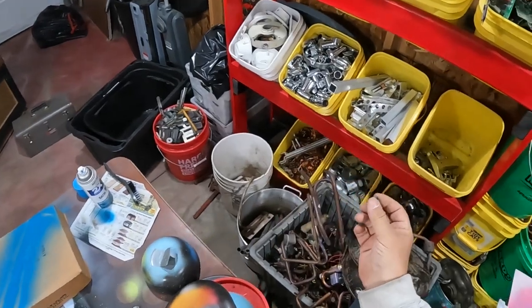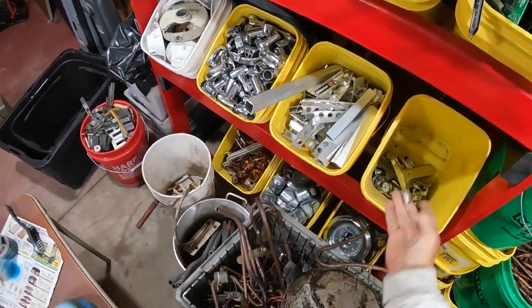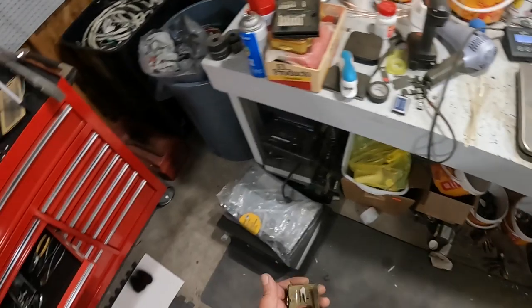This is cast aluminum here. This is junk here.